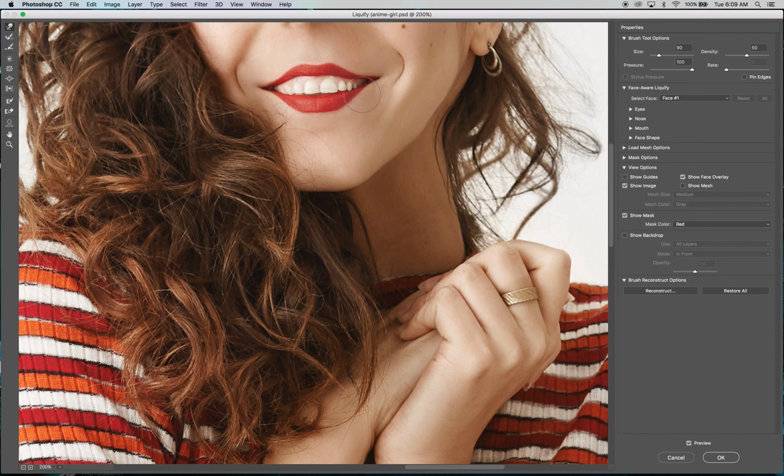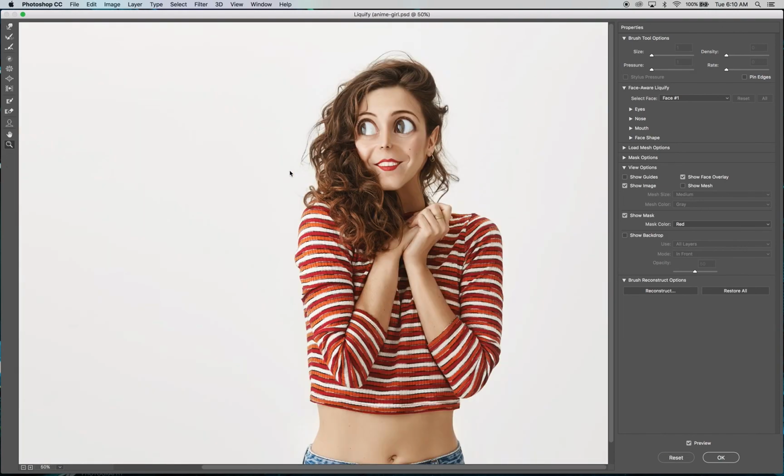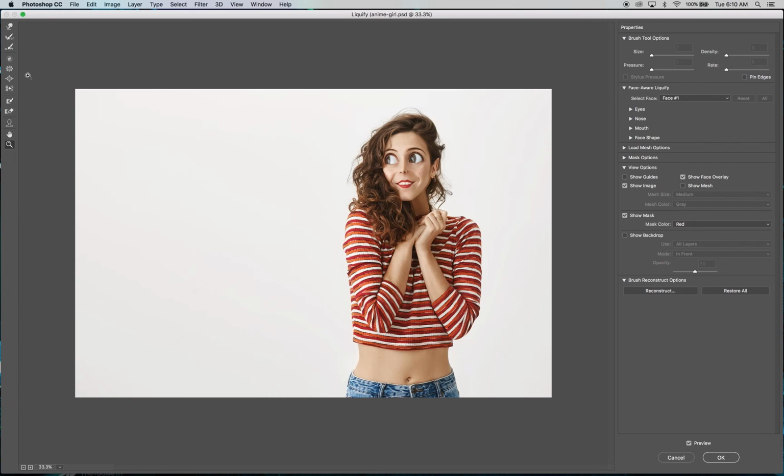Do the same here. Then take that middle and drop it just a little bit. Alright, let's zoom back out. Oh yeah, this is going to look good.